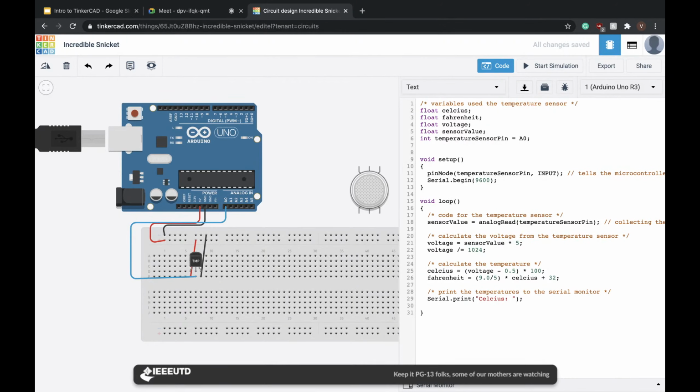And after that, I'm going to use Serial.println, which means it's going to print whatever you put in the parentheses, and after that, it's going to create a new line. It's just a formatting thing. So now I'm going to print the value I have stored in Celsius.